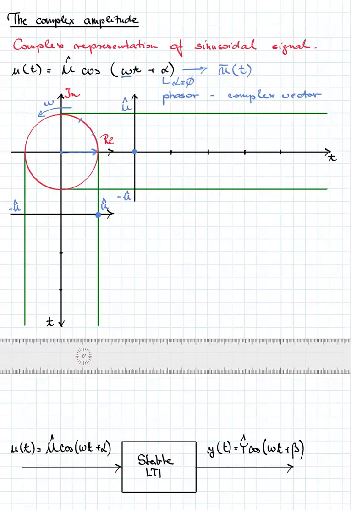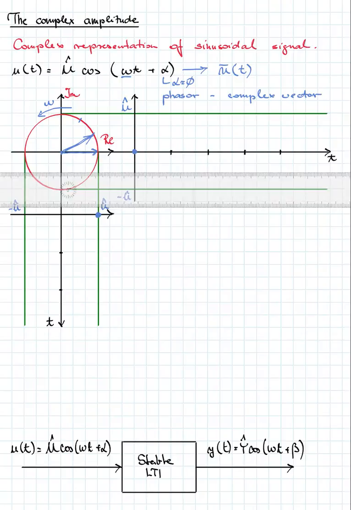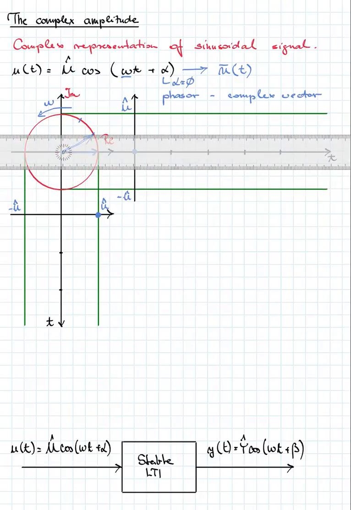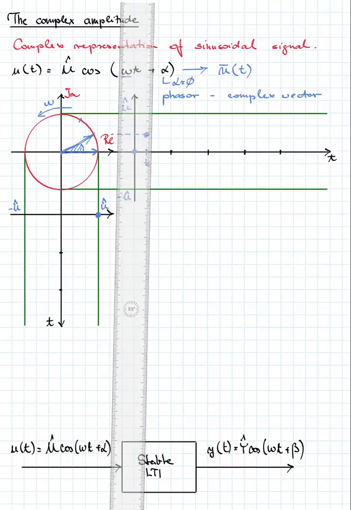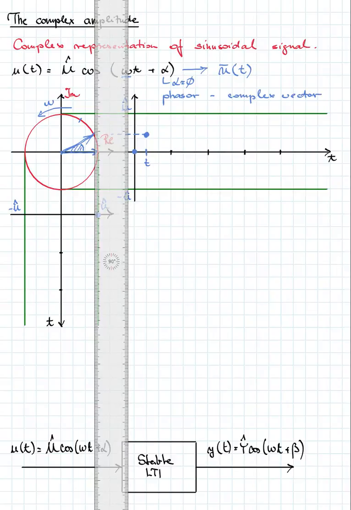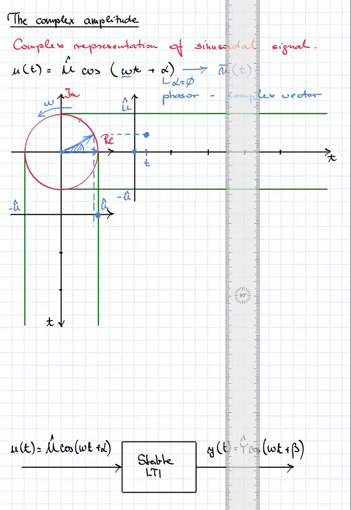So next, let us imagine that the time is increasing a little, and our complex function is pointing to here. So we have got a projection to the imaginary axis, and I can help with this ruler. So it is going to point to here. This is the value. So it's quite easy to get this time now, because this angle is equal to 30 degrees for simplicity again. What is the value of the projection to the real axis? The projection to the real axis is this one. I'm going to put a note here.